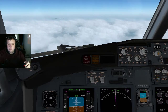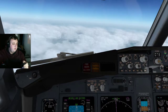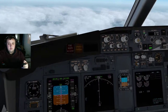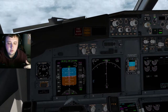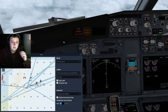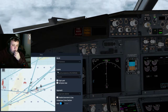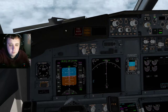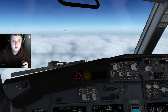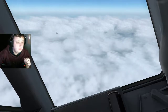Still got a really good ground speed though. Yeah, that's one of the things. We'll keep our good ground speed with being higher up, and that way it keeps us from having any issues if we're in the ocean and not too low. Let me hit the map here. And we are starting our crossing of the water. Lots of aircraft still around though. Lots of cloud cover too.